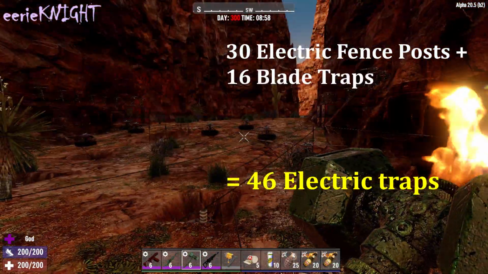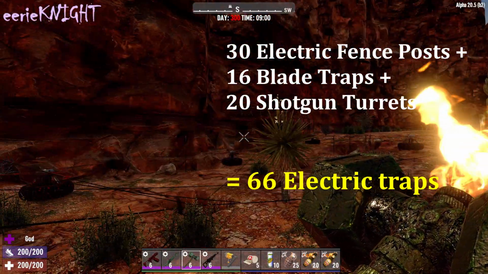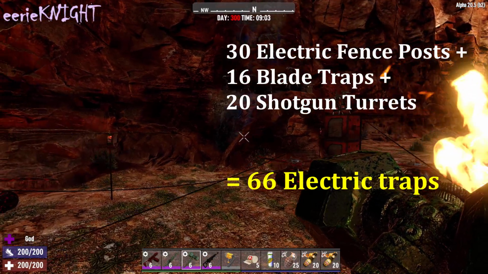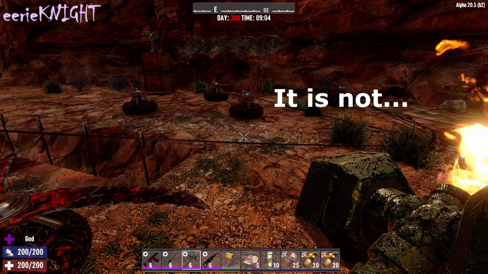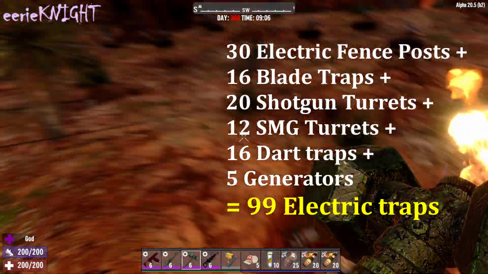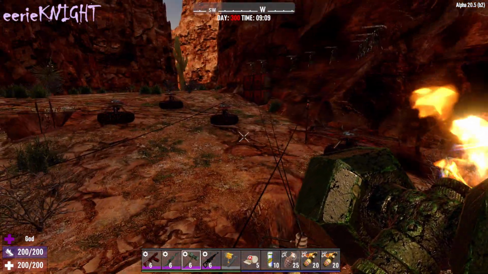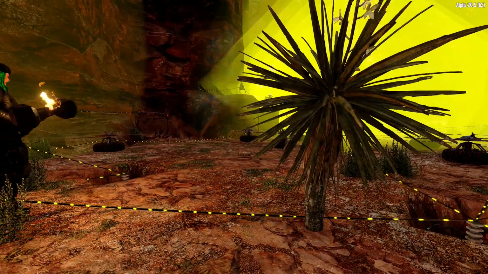We've got 16 blade traps, 20 shotgun turrets. I believe there are five on each of those sides over here. Or no, excuse me, four on each of the sides over here. And then we have 12 SMG turrets. And if my math is correct, I think that gives us 94 traps. And then we have an additional five generators, giving us a grand total of 99 electric traps. We are one short of the 100, but I didn't really know where to put that extra trap or defense or whatever, so we're just sticking with the 99.